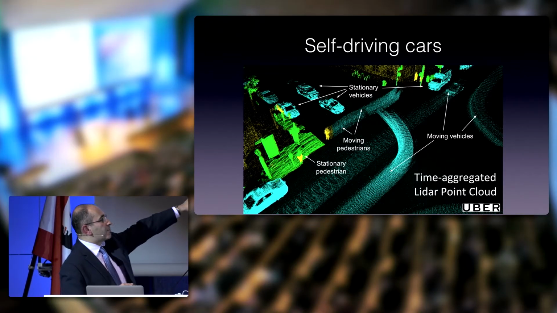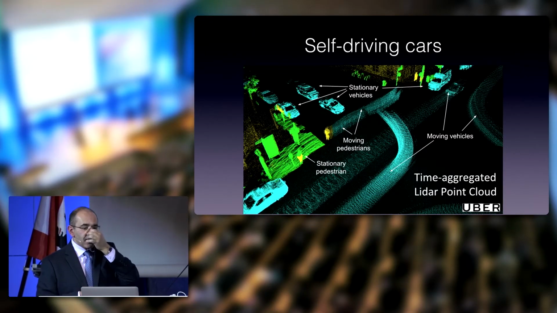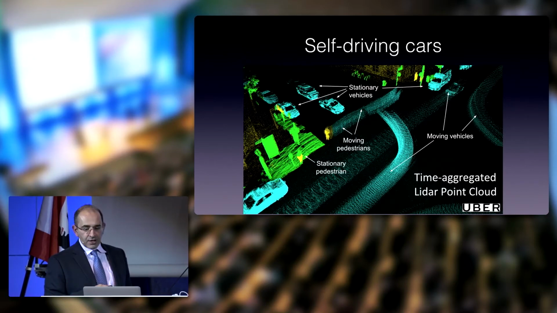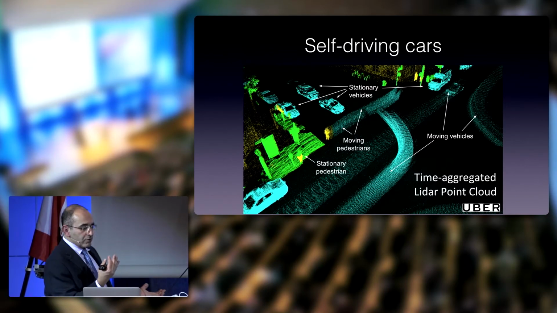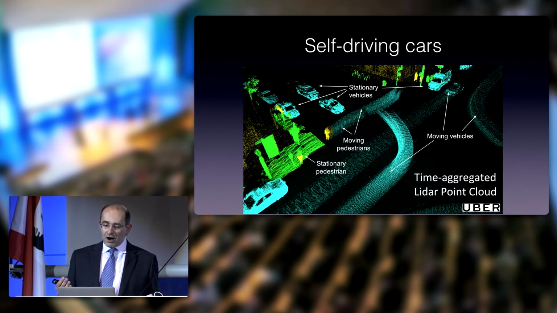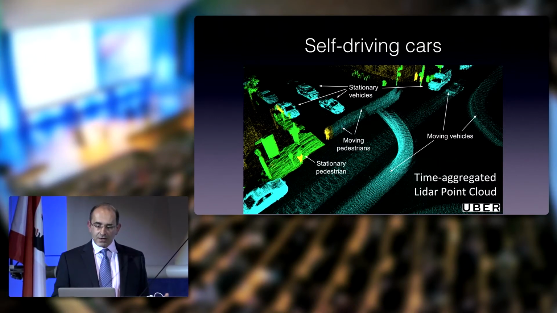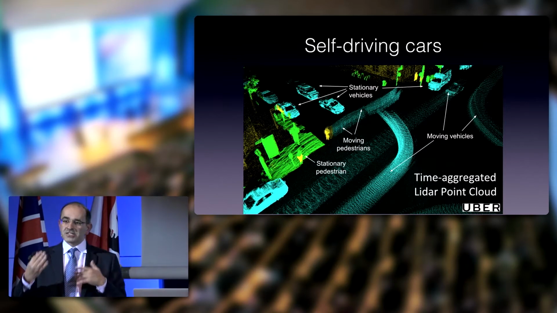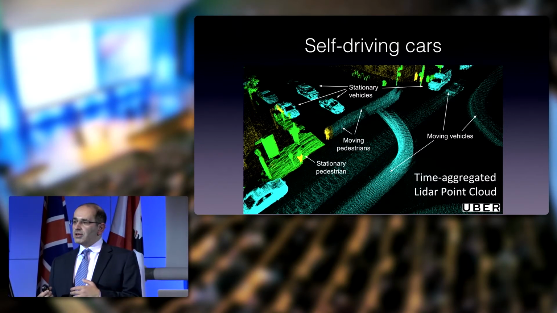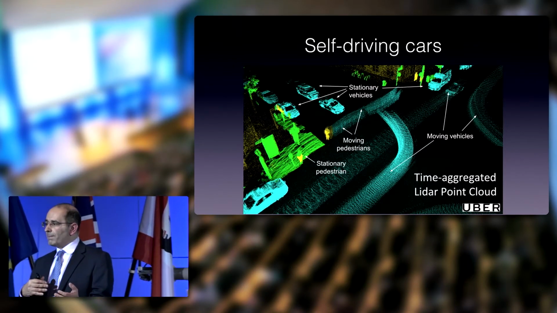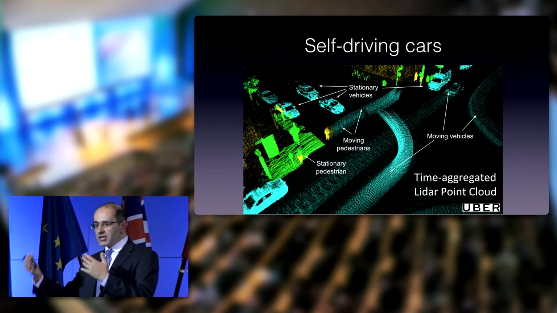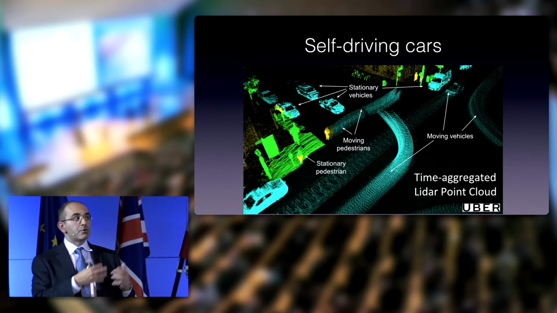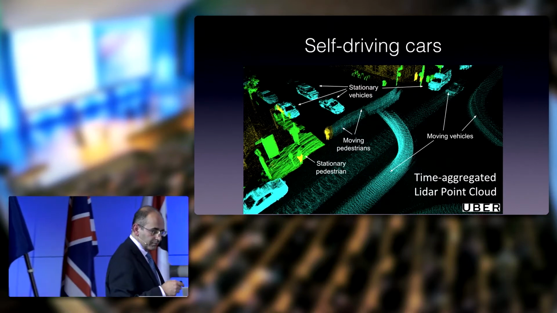Self-driving cars, just to depict things, here's how an Uber self-driving car sees its world. It has to detect the objects around it, it has to predict where they are and where they're going, and it has to decide what to do every fraction of a second. And so you can see where ideas like deep learning and Bayes' rule and Bellman's equation might come in handy when you're trying to build something like this.